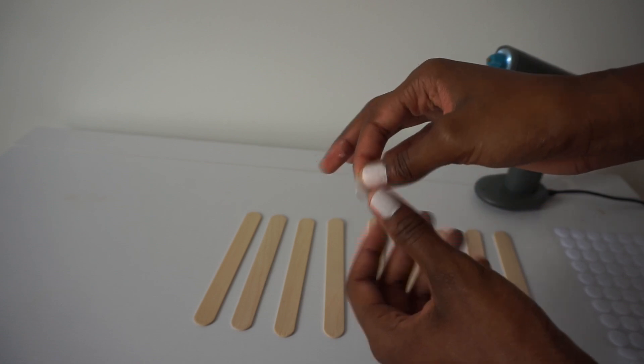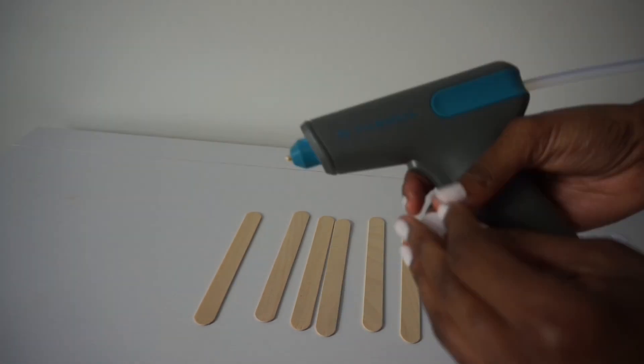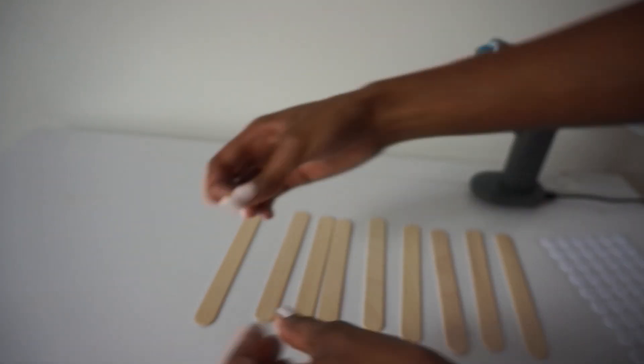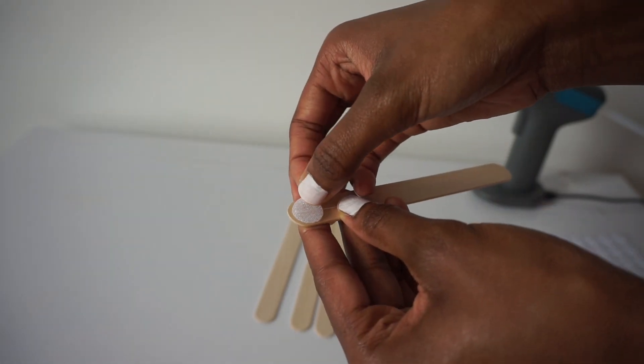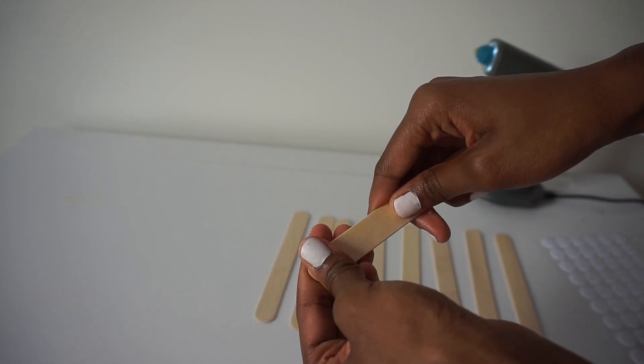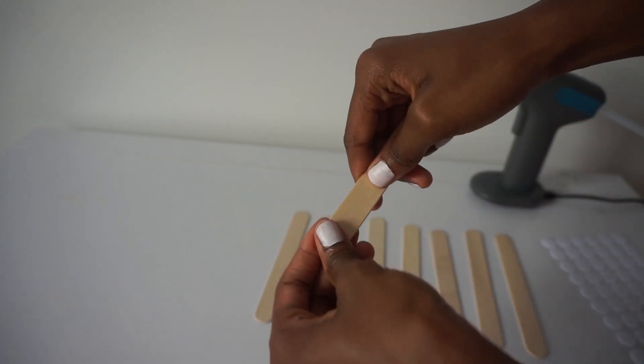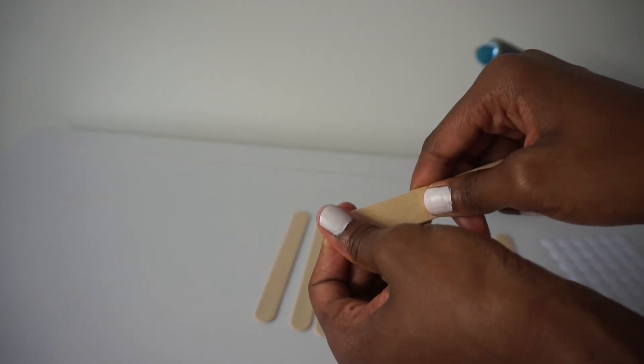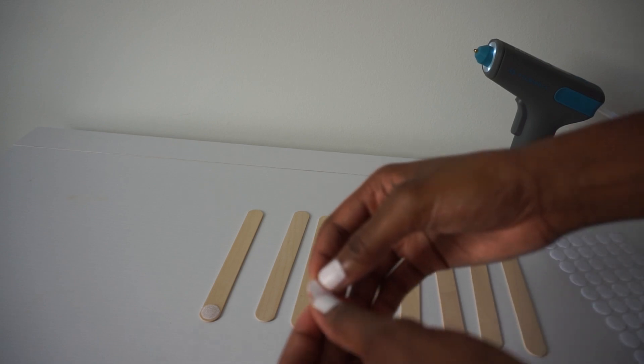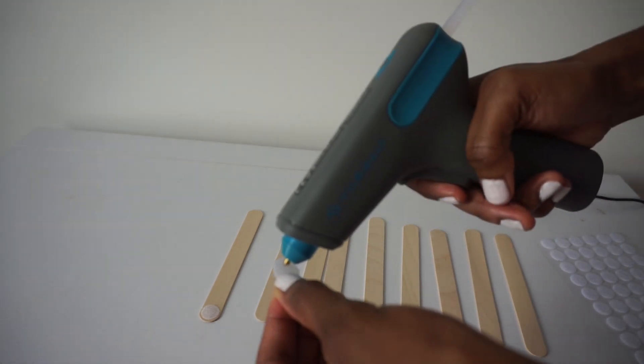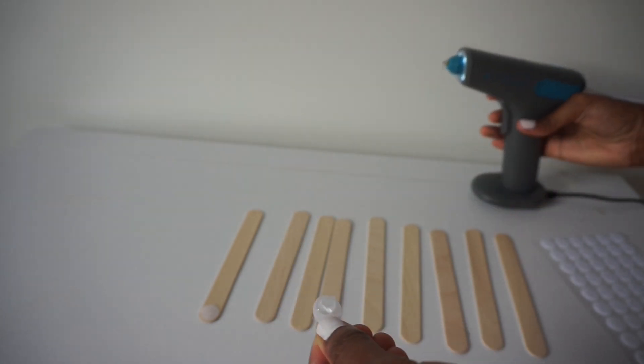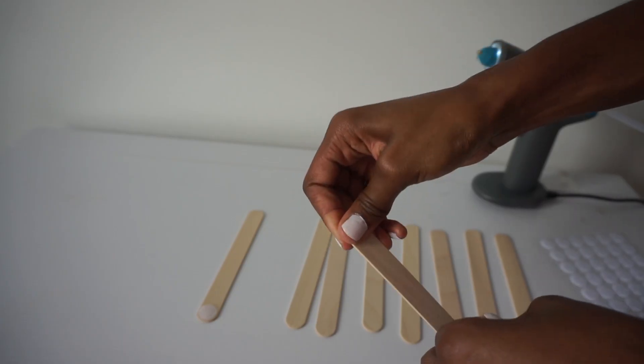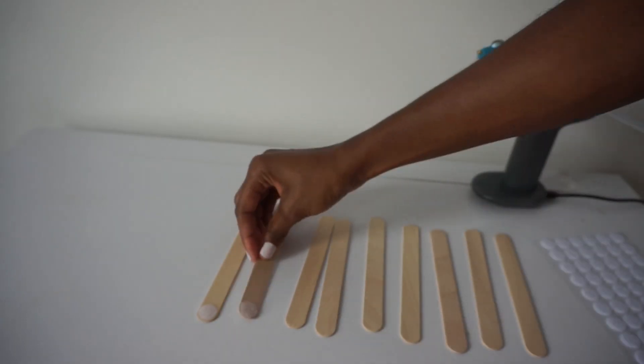All right, I'm just going to put a nice amount of glue and I'm just going to stick it on the edge and press it. Now to make sure it's nice and secure, I don't want to put it completely at the edge because I don't want it to start peeling off or anything like that. I'm going to get more hooks in place before I start adding my loops, applying pressure for a few seconds just to make sure it's nice and secure.